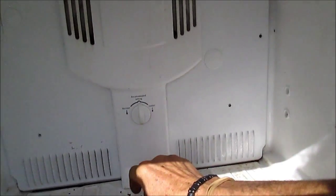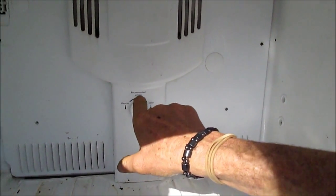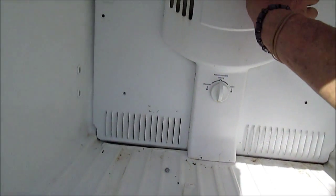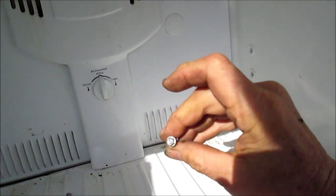Take note on the setting here — the setting should probably always be at the recommended setting. Don't mess with that, just leave it where it is. Once you've taken out your screws — there are four screws here — taking those out you'll be able to pull this panel out.